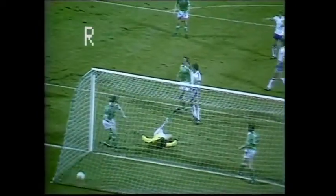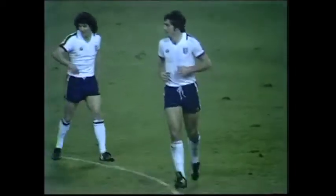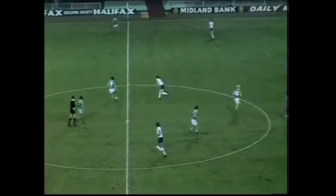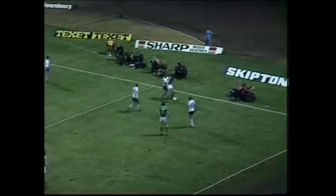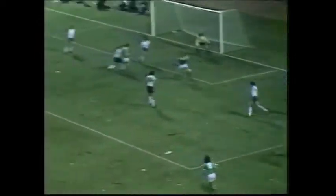Well, probably they were expecting a long, deep England ball to play, they pulled a five-card trick on them and played it short and sharp into the near post. And it was terrifically well worked. Keegan's run was lovely. O'Neill. Well, he's worming his way through to almost a chance for Derek Spence.